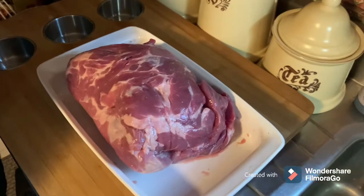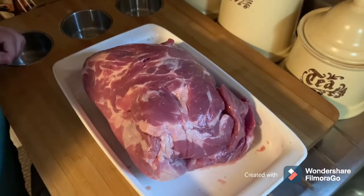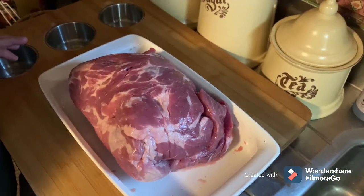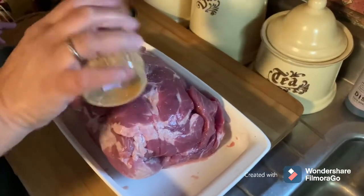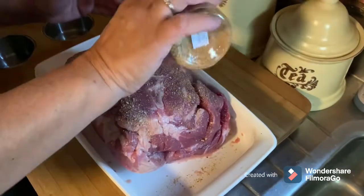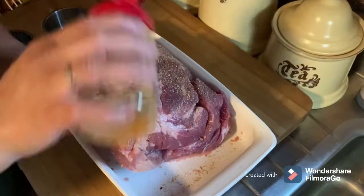Today she's got a Boston butt that she's going to put spices on and stick out in the smoker after a bit. So she's just going to rub these spices on here, and it's going to set for a while until they kind of absorb in. Then it's off to the smoker.